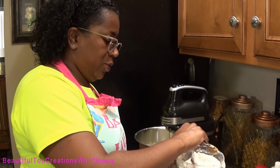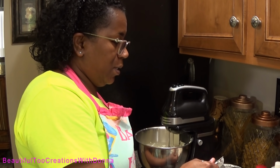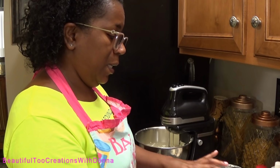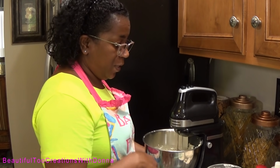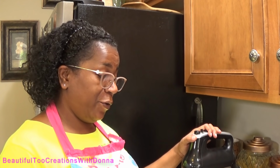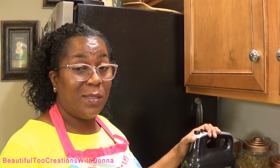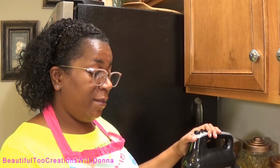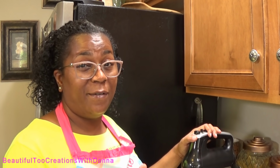All right, so again, we're going to start with the dry ingredients. We're going to alternate with the milk and with the dry ingredients, and then we'll be ready to pour and bake. And as a reminder, you'll see me add the first bit of flour. I will not show you that entire process, but you'll see me add the flour, then some milk, and then you'll see me in with the last little bit of flour.